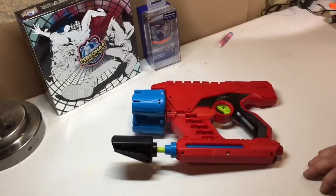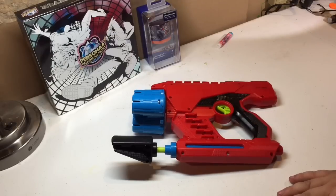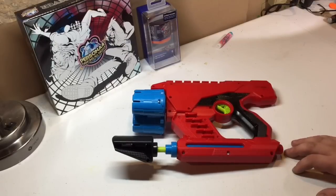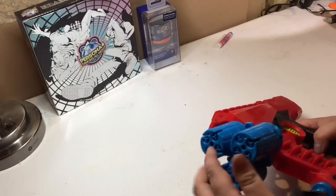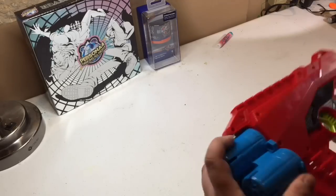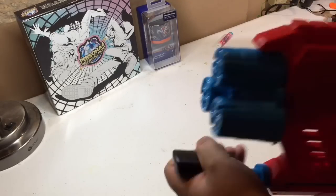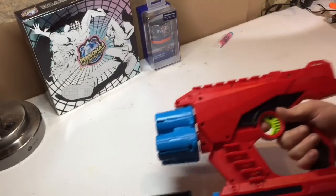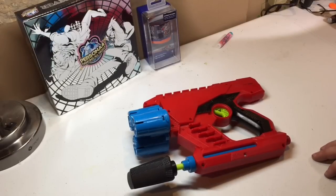It hits about as hard as a Sledgefire would, but once you mod it, and just like the Sledgefire, if you haven't seen Make Test Battle's video on modding the Sledgefire, it can hit like 140 FPS. This thing can probably do even more, although it would require a little bit of work to probably fill in the rest of these holes right here, or single it, or just remove this turret entirely. But even just modding it just to keep the original turret and use it as an air-powered shotgun, it hits really, really far, hard and far, and I love it.